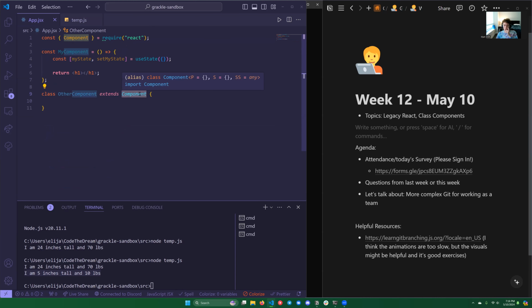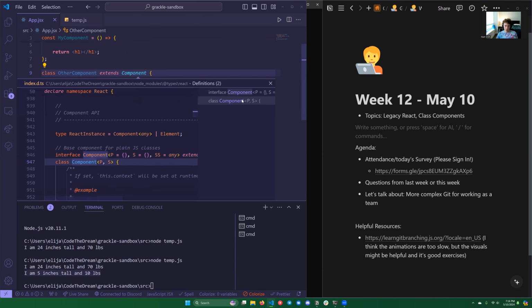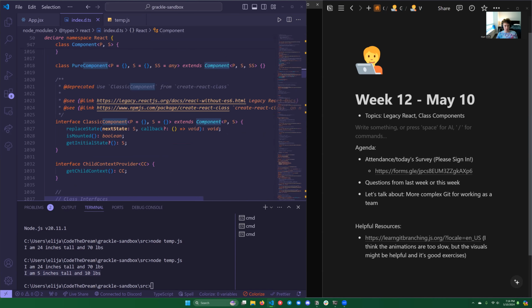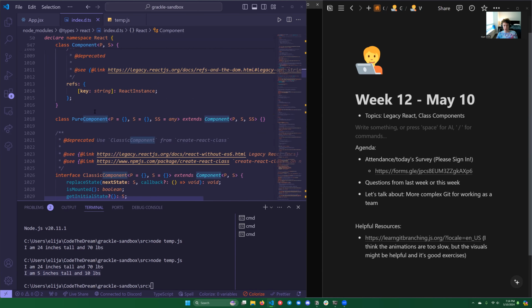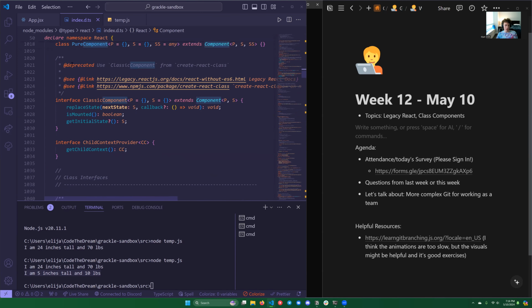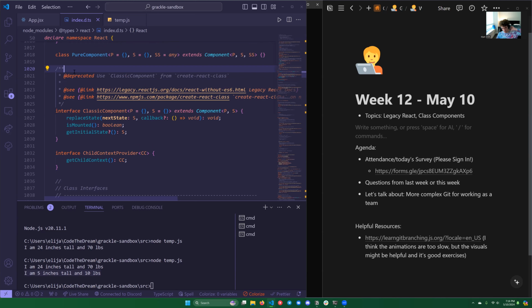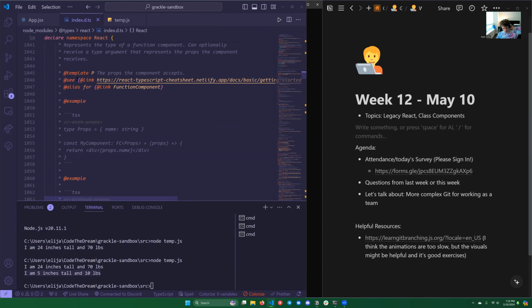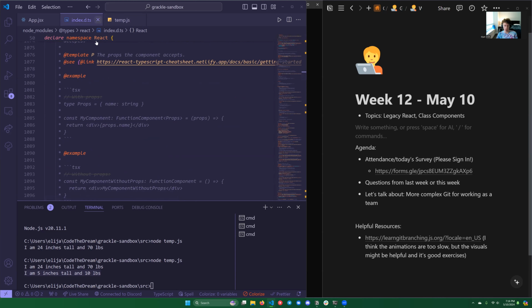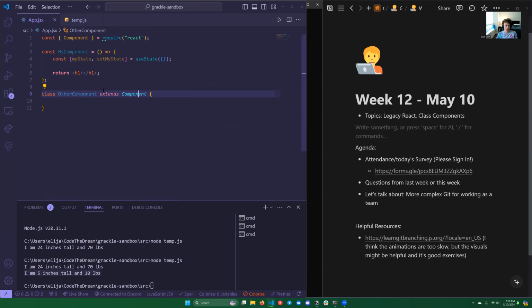So there is a component class that React has defined. We can go look at it, but it's disgusting and is full of comments that are just documenting how it all works. And you'll notice there's a lot of deprecated tags in here, which is just to say, don't do that, do something else instead. We have better code for you to write now.